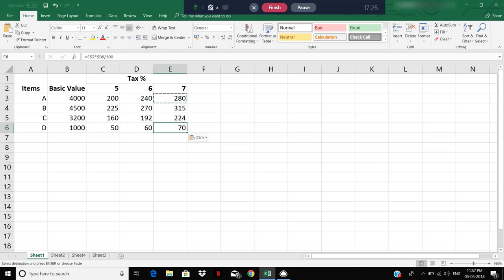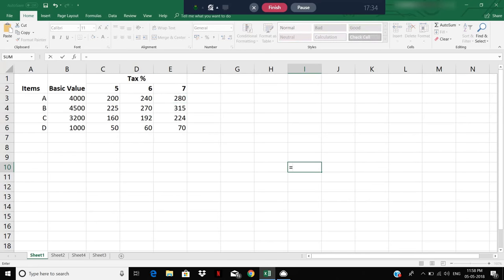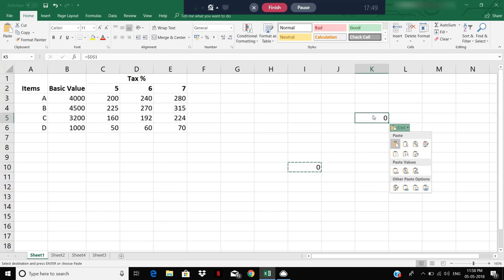This is called the absolute movement. So basically, if you want to fix the movement of either column or row or both, then you can simply put a dollar in the front of the column letter and row number. So this will fix D and 1 both. Let me copy this reference and paste it here. The reference again will be D1. So both formulas will access the value of D1.